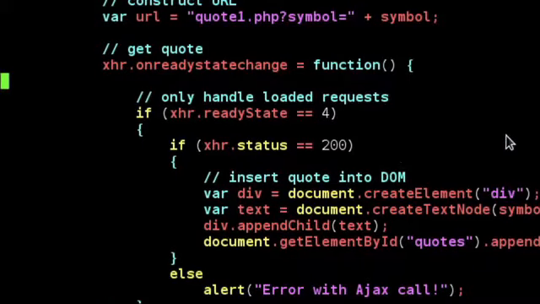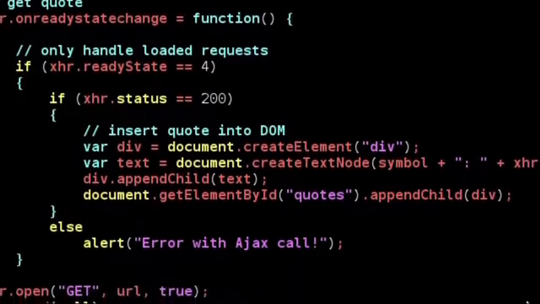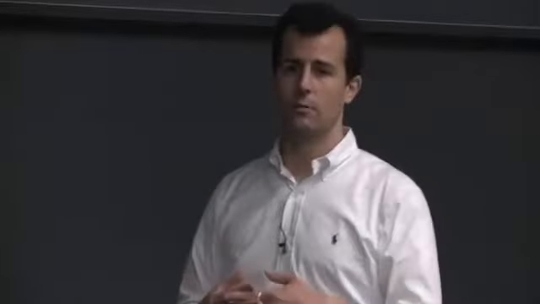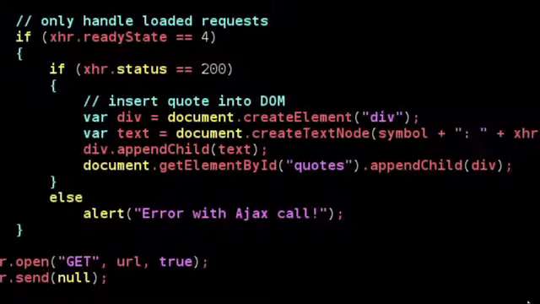So scrolling down now, these are actual other DOM functions. So if instead of just plugging stuff into inner HTML, I want to truly update the DOM, and by that I mean create a new node for the price, create a new child for the price's value, we have to do things as follows. One, once I'm sure that ready state is 4 and status is 200, I'm going to go ahead and create a div, literally create a div by way of document.createElement, quote unquote div.